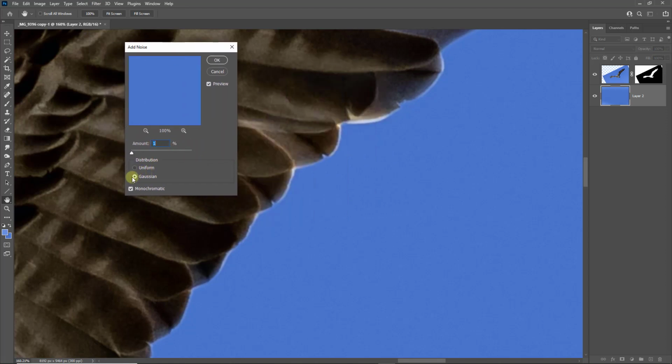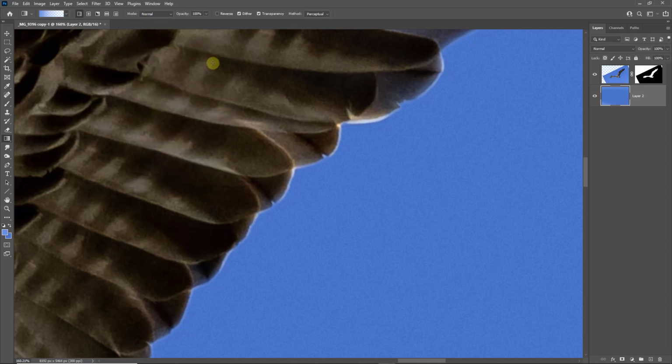Now 1% of Gaussian monochrome noise, if I untick the preview and we look around this area here, now you can just see a change there. Maybe you could squeeze 2% in. Remember, you're viewing a slightly compressed video, so I'm going to see evidence of noise a little bit stronger on my monitor than perhaps you will, but it's not going to be that much. Usually I select 1%, but I'll select 2 here just for demo purposes.